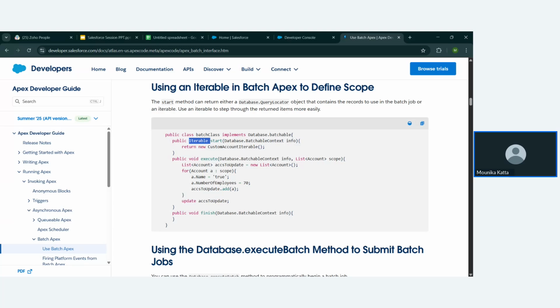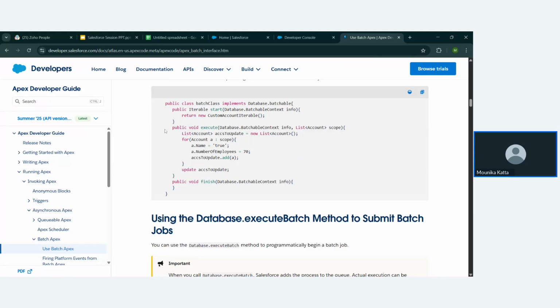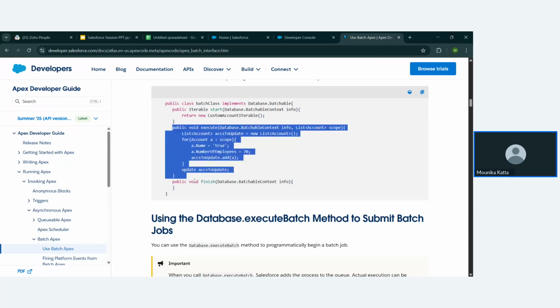But we want to create a new custom account iterable. New in the sense we are creating an object. We have to create an instance of the custom account iterable class in the return statement. So this is the difference between Iterable and Database.QueryLocator. The rest are all the same.